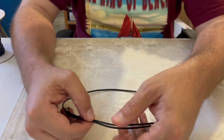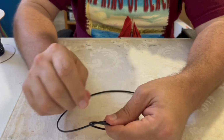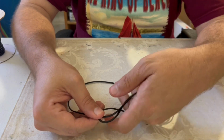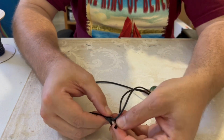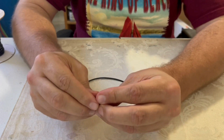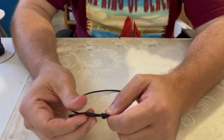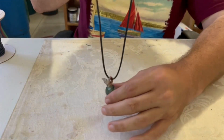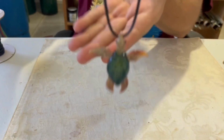Same concept. We'll do it again so that you can see it again. This direction, this way, opposite direction, thumb and finger on the cross, go around, hold it, go around again while you're holding it. Push it right through the middle. And I would say easy peasy lemon squeezy. So now I have a beautiful necklace set that's adjustable. Very cool.